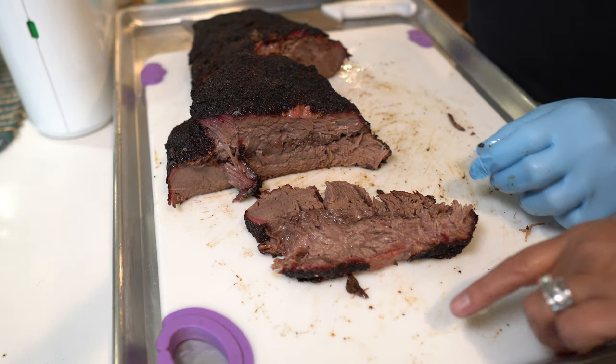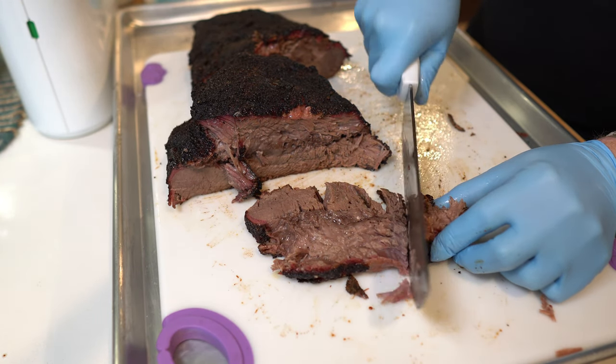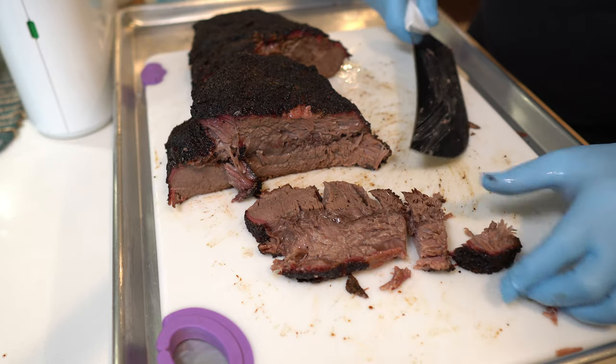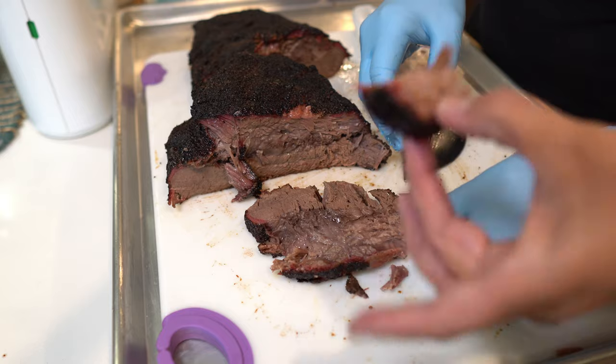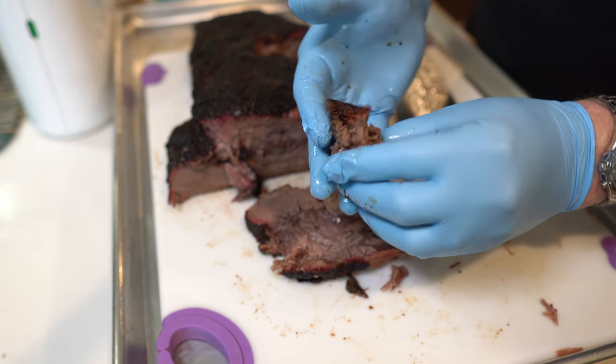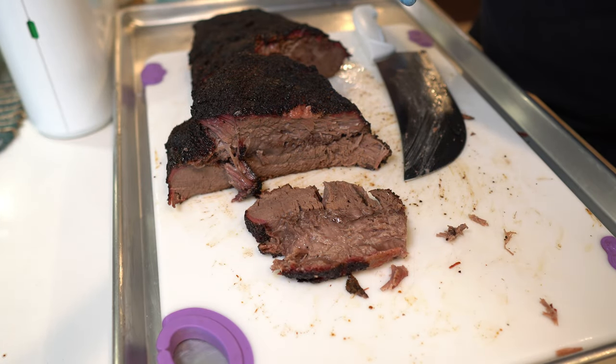Good brisket starts with what kind of quality piece you have to begin with. Look at that. All right. Ooh. This is more my flavor right here. Guys, this is so good.